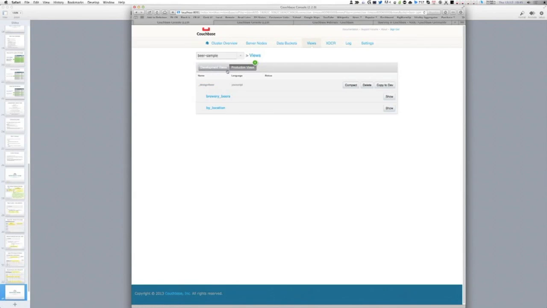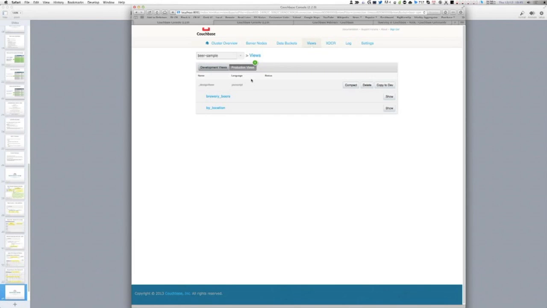So let's just talk about what the difference is between these two. Production views are basically live indexes that are going to be triggered automatically for the indexers to run based on either time or CRUD operations, and they're sandboxed from your development mode, so that you can continue to query them, and they are getting updated automatically, as well as programmatically, through the SDK and the stale parameter.